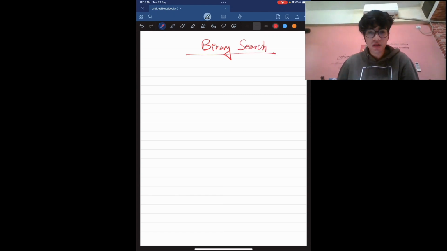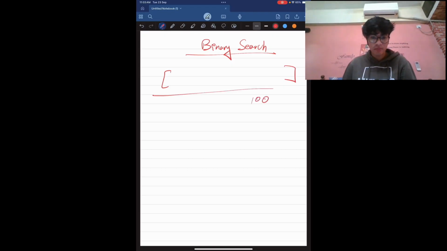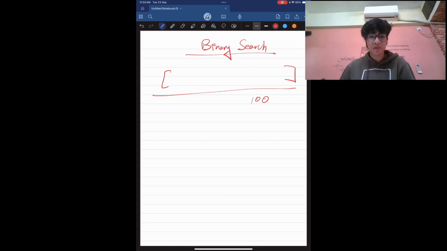This was one of the algorithms I gave as an example last lecture. So what is searching? If I have an array of, suppose, 100 elements and I want to search a particular number, and keep in mind that this array is in a sorted order, okay? Binary search only works when the array is sorted. So I have a sorted array of 100 elements. Suppose, yeah, it can be any number and does not need to be continuous like 1, 2, 3, 4. It just has to be in a sorted order like 1, 5, 7, and anything.